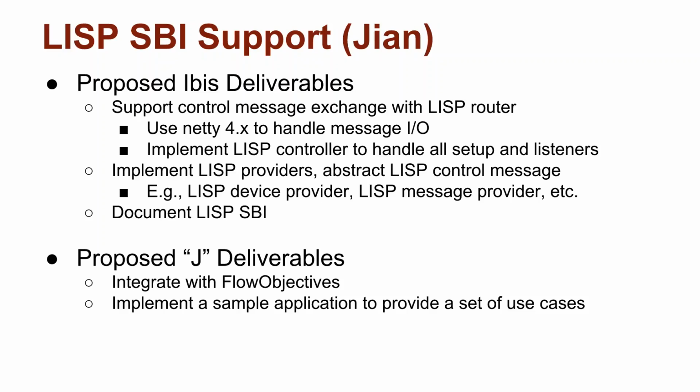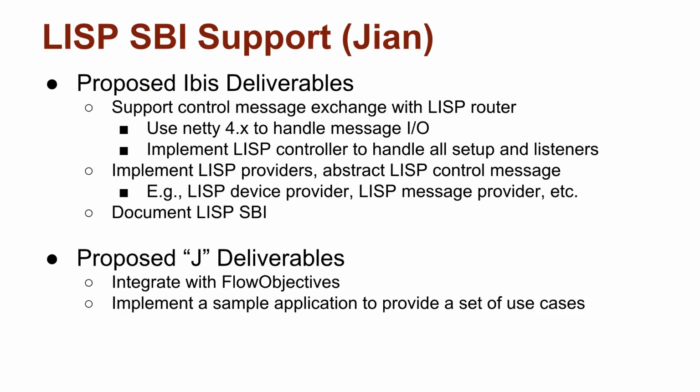So I will talk about my plans. Until the member release, I finished implementing most of this control message and addresses, including the serializer and the deserializer. So from the Ibis release, I plan to implement the following items. First of all, I plan to support control message exchange with the real list router.